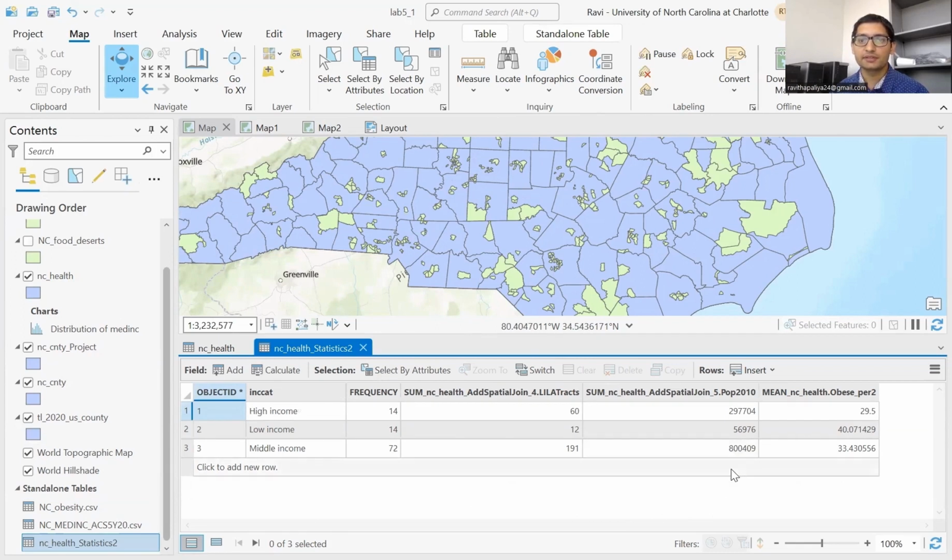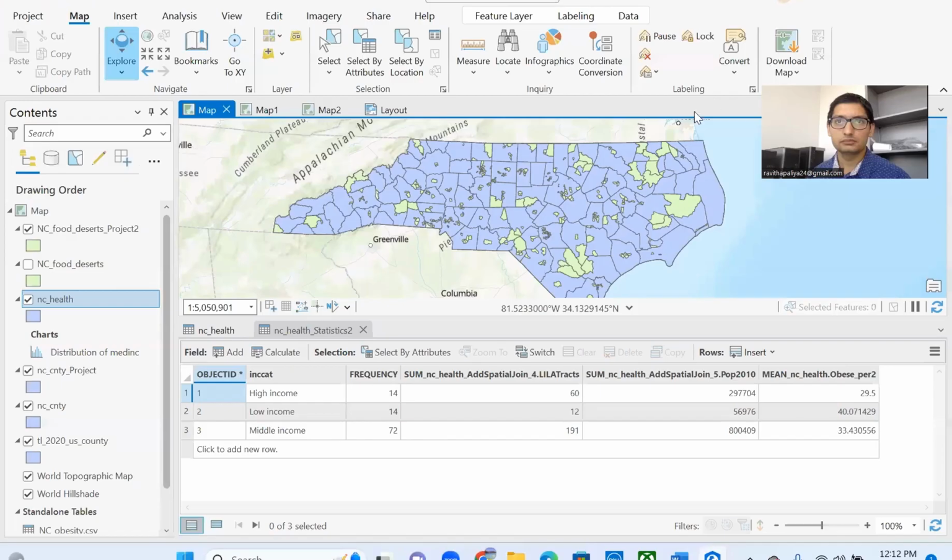And you need to add necessary elements to the map. So you should have the health statistics which shows information about high income as well as low income and then middle income. Now we need to create the map.